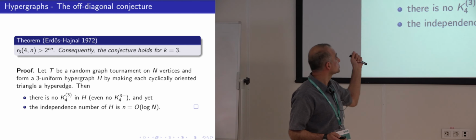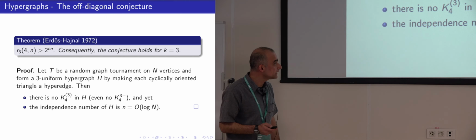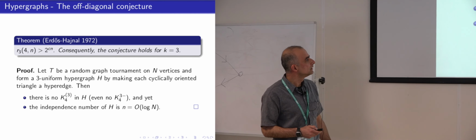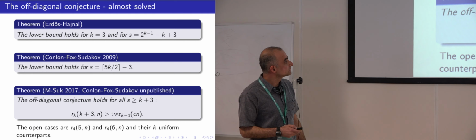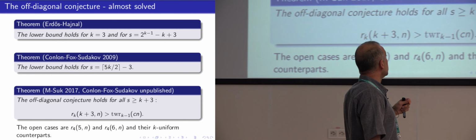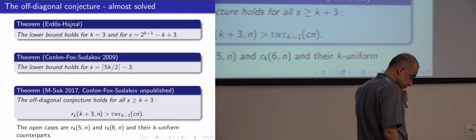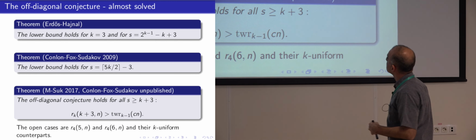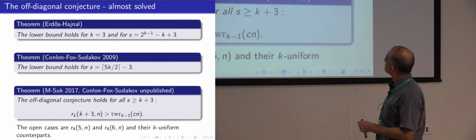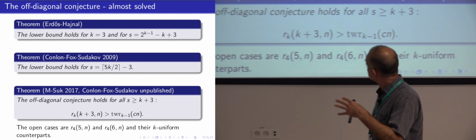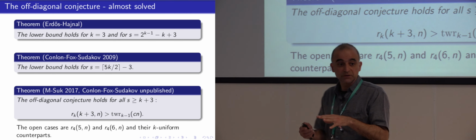Okay, so this shows that the conjecture is true for k equals 3, and we'll be coming back to this later. So what about the other values? Well, there's some history here. For general k, Erdős and Hajnal in their 1972 paper proved that the tower height, the conjecture that they made, is correct as long as the small clique is a constant but not k plus 1, about exponential in k, but you should think of k as being fixed, right?